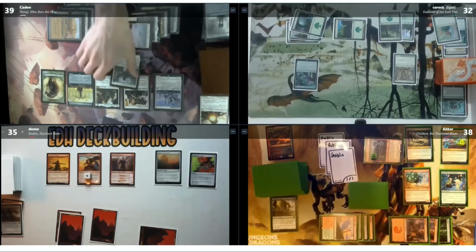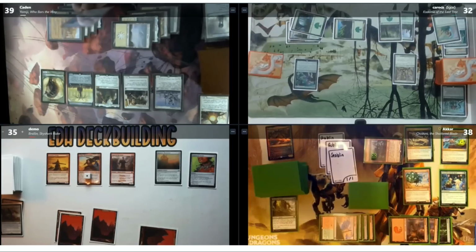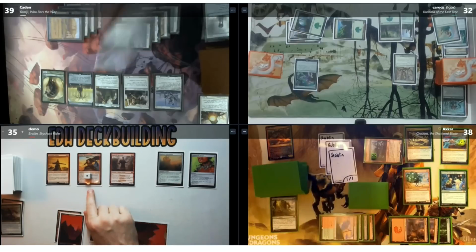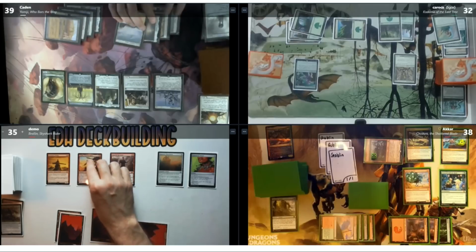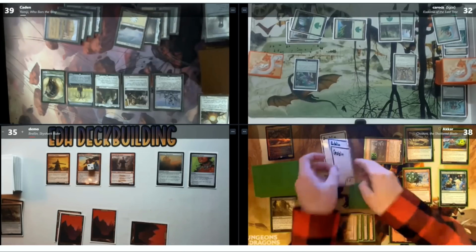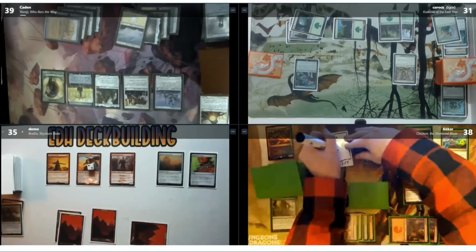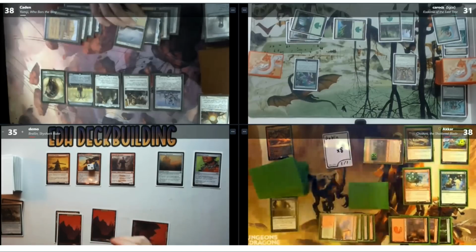You can't. Your Harmonic Prodigy? What are you responding to? What, like after it enters? Yeah, because Hazoret's Monument is when it enters the battlefield, isn't it? Is it a cast trigger? Well, first of all, I'm discarding so everyone can lose a life. I thought Hazoret's Monument was an enters the battlefield. No, it's a cast trigger. Yeah. Reading the card explains the card, Caden. Come on, buddy.